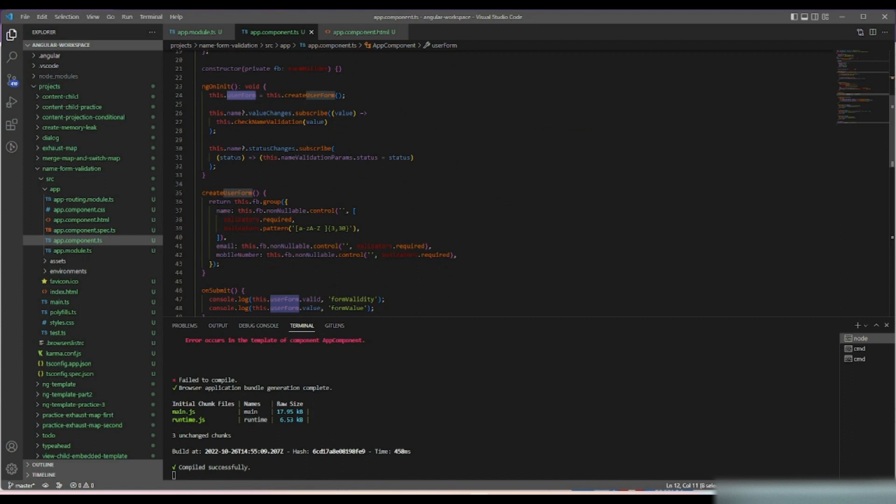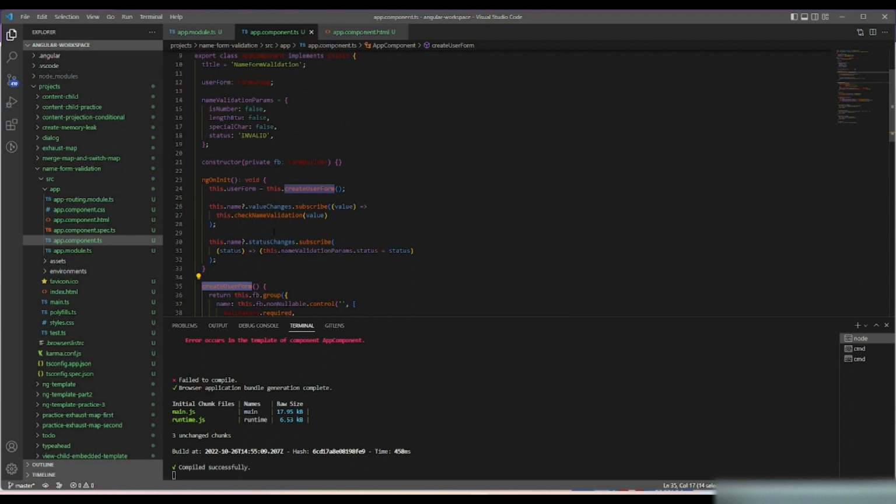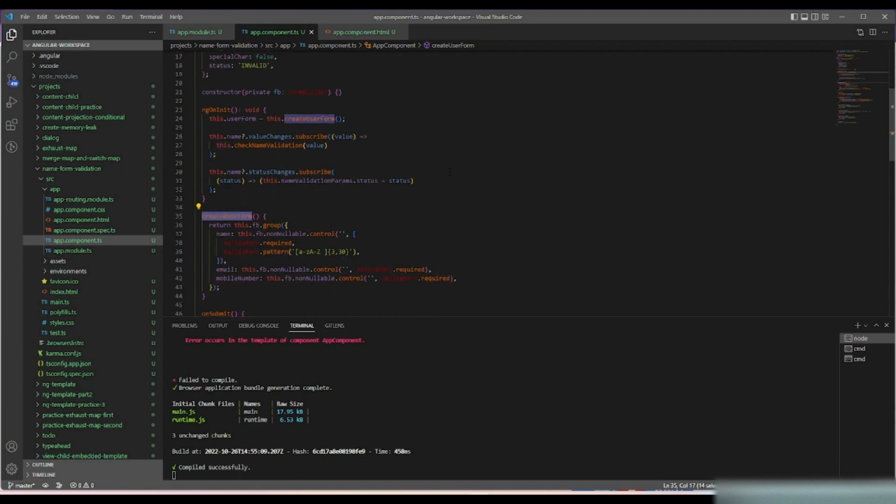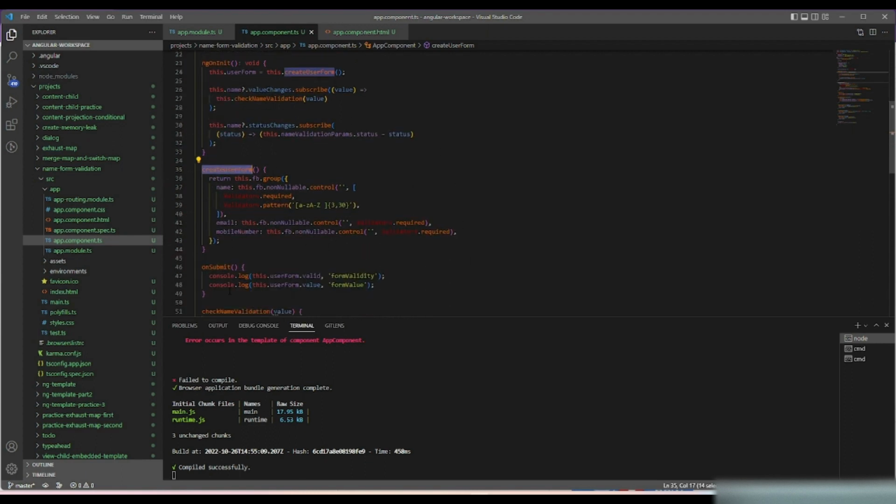We will define this create user form using the form builder. Since we are not focusing much on the Angular part, let's not worry about it. I am expecting we already know this part. Then we define the control here, and Validators.required is available on all the fields. And there is one extra pattern that we have on the create user form name field.